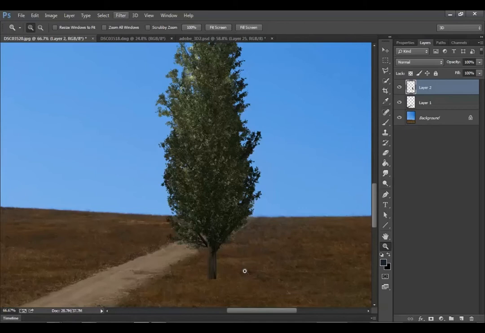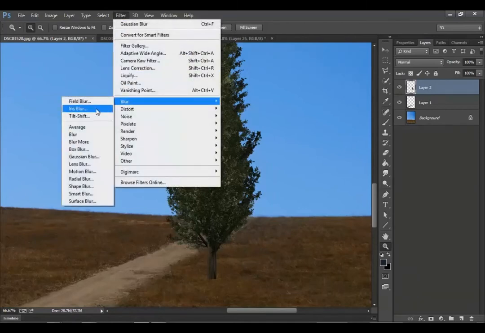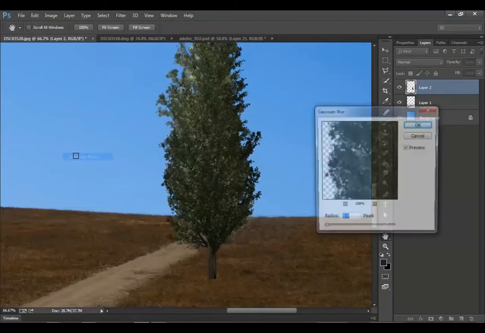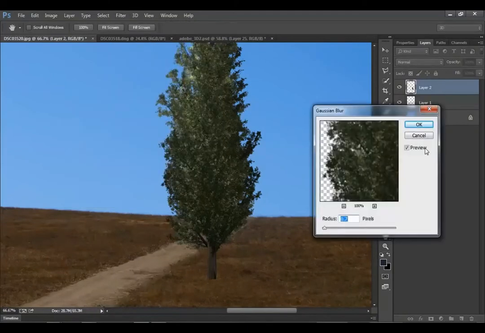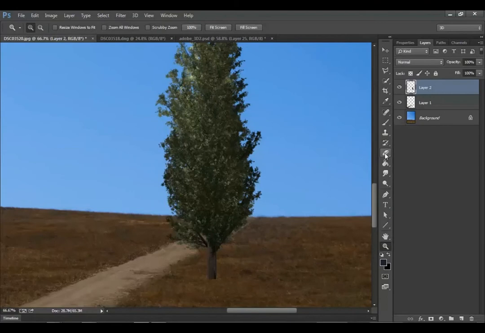The photo is not as sharp as this part, so I'm going to blur it, like so. This is too sharp too, so I'm going to make it fuzzier.